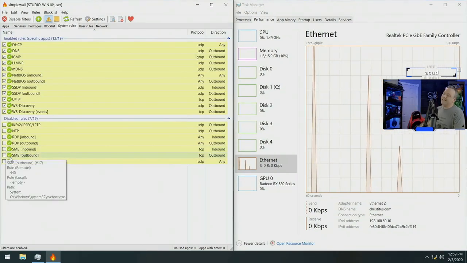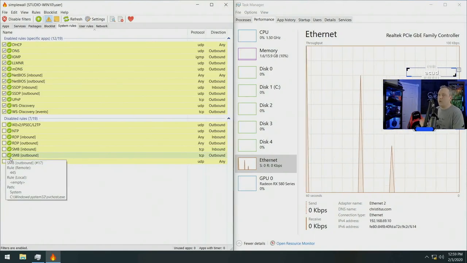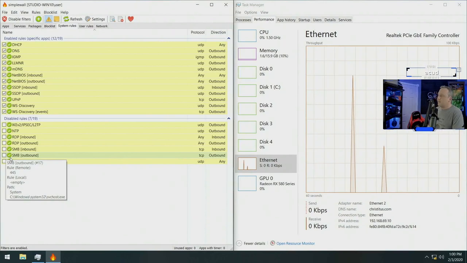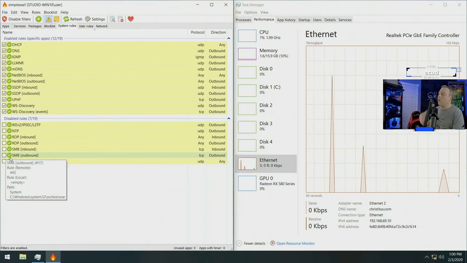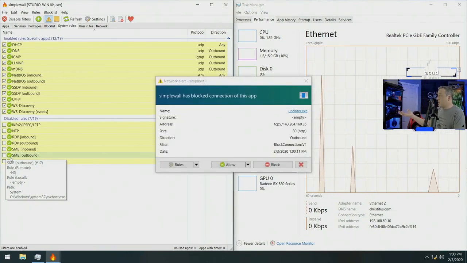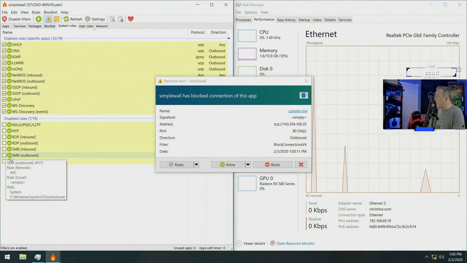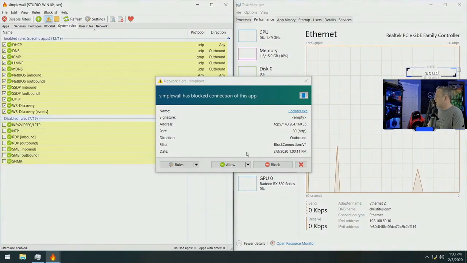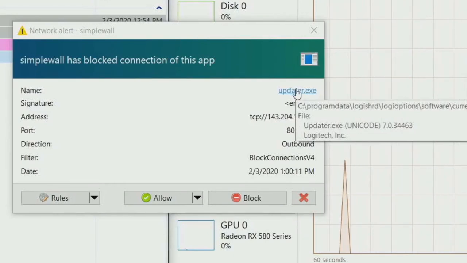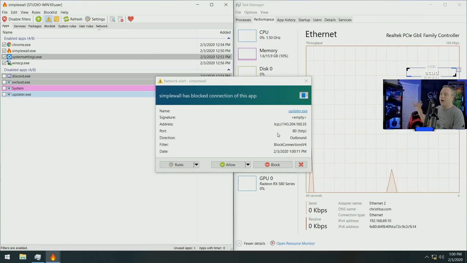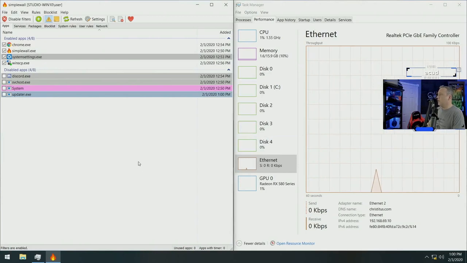So this isn't exactly a user-friendly tool unless you understand a little bit about Windows, but at the same time, it's really neat that you can choose what services and protocols in Windows will get network access. As you see, just kind of sitting here, something updater.exe is trying to reach the internet. What is updater.exe? And if we click over here, what is that? It's under a Logitech option. So Logitech was actually just trying to update the Logitech software that's on this PC. Well, Logitech, I don't need an update, man. Block.